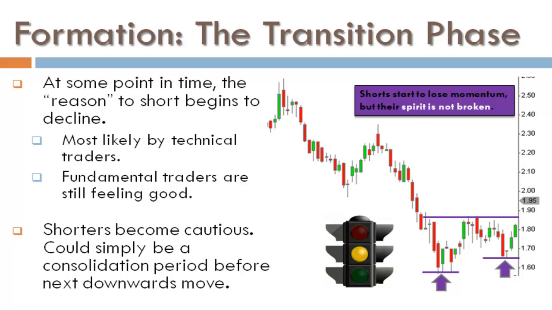Now, hopping back and putting on our psychology hats, at some point in time, the reason to short begins to decline. So people's feelings, people's emotions change. Most likely, this is going to be by the technical traders because they see something on the chart and are saying, hey, this isn't as obvious as it was previously, so I'm going to cover my short and buy back some shares. Fundamental traders at this point are still feeling pretty good. The fundamentals, the balance sheets, all that stuff that they're using, that's still staring them in the face, saying, hey, it's still bearish, no need to cover, you're doing fine. And rightfully so, because this could simply be a consolidation period right here, where it's just taking a breath before heading back down.